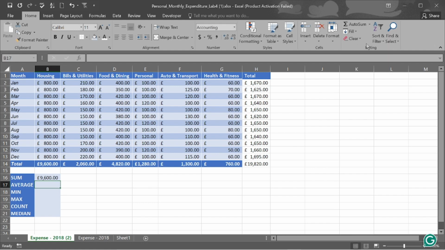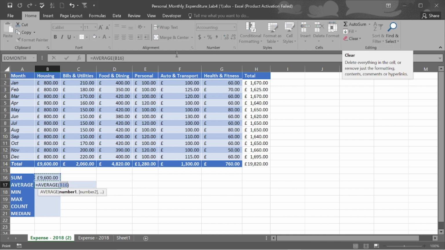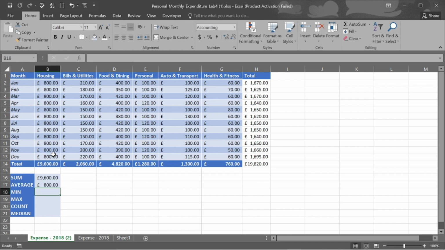If you select the average, it will give you the average, not of B16, but rather of this information here. So we can copy across. Let me drag this and just change the formula so that we don't waste much of our time.